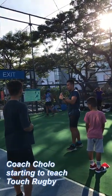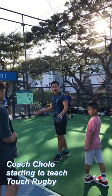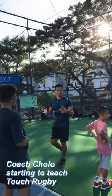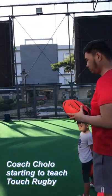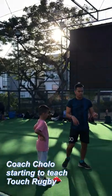So basically, you want to go from one end to the other end of the field or the playing area and not get touched. So syempre, para magawa yun, we pass the ball around with our teammates. So gagawin natin net or rope.